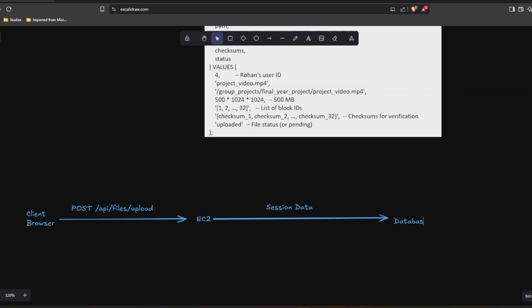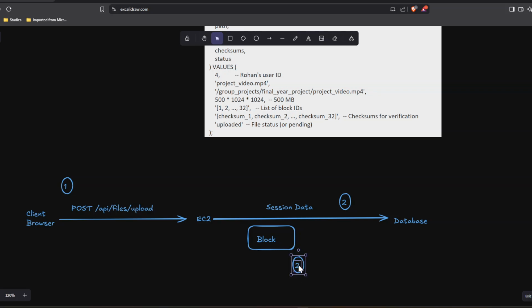Okay, so using that database data, now here the block server will come in between. Once this thing is done, this will be our step 2 basically. Step 1 is making this POST.